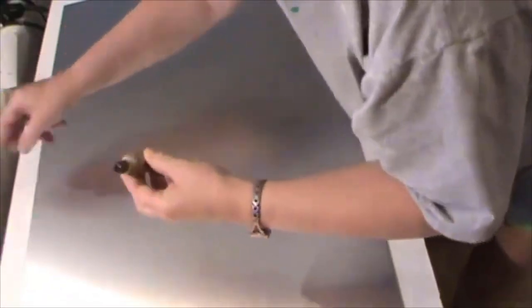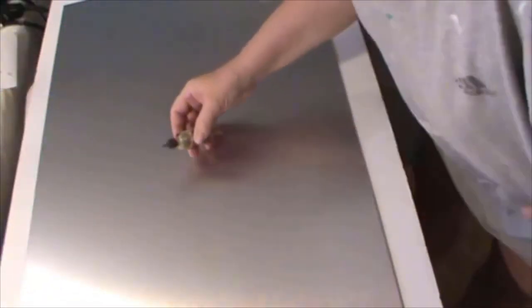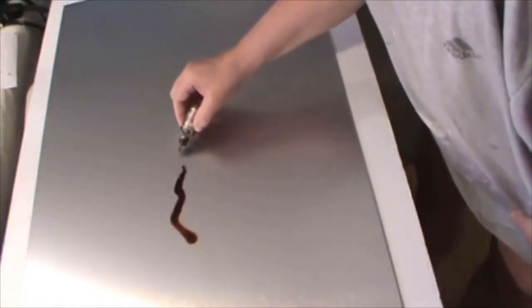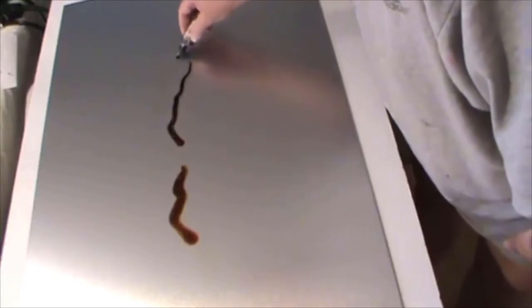We got a nice rust, caramel. Okay, so I just put it down. You don't have to do it any certain way. What I do like to do, though, I do like to dry it.